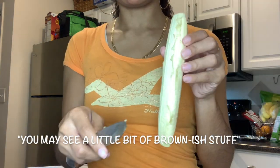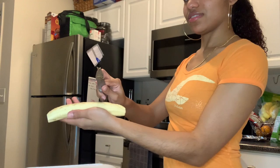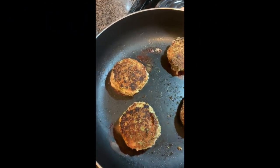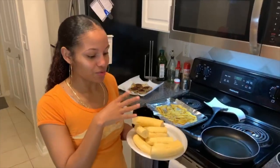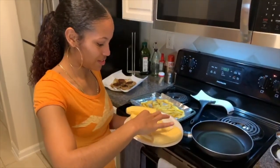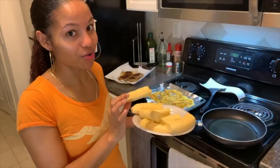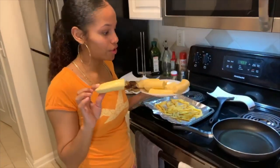Your plantain, you make a little bit of brownish, blackish stuff. Grab a knife, tilt it sideways, and clean it off. And yeah, so I got the burgers going. Careful with this, because if it gets on you, don't blame it on me. I'm warning y'all.